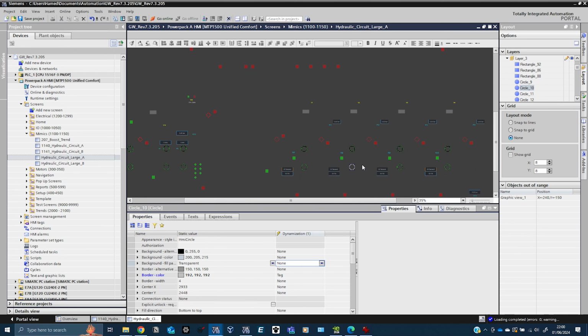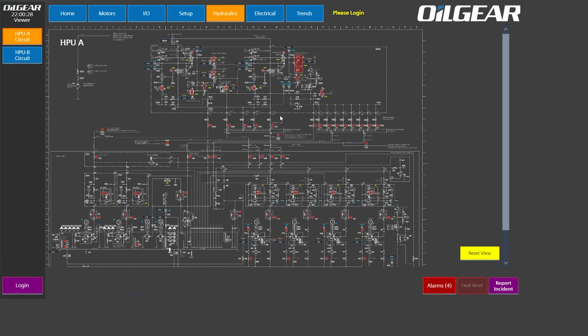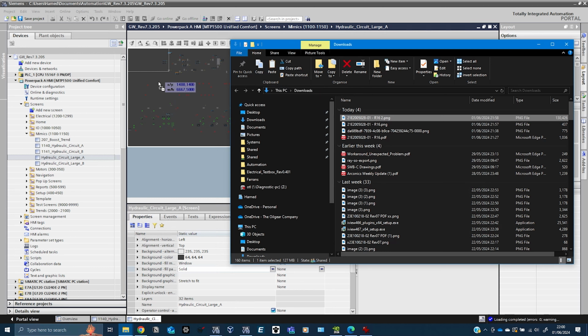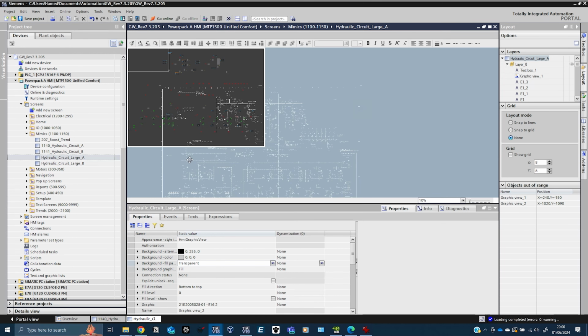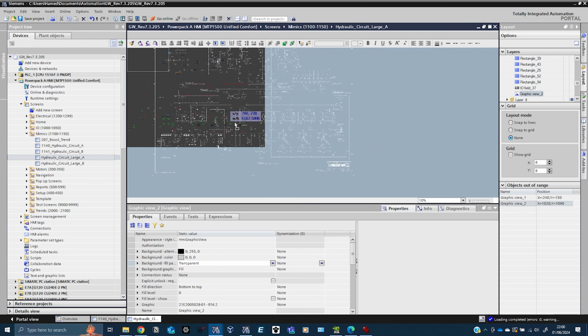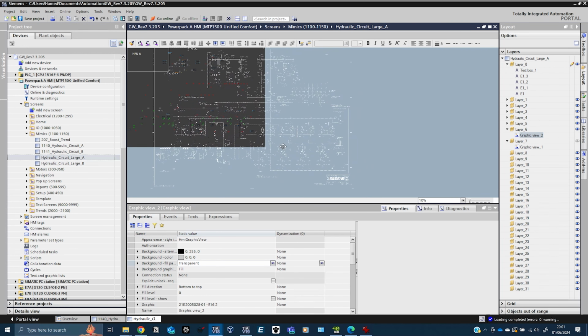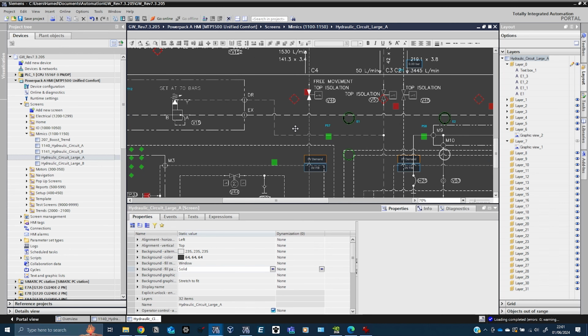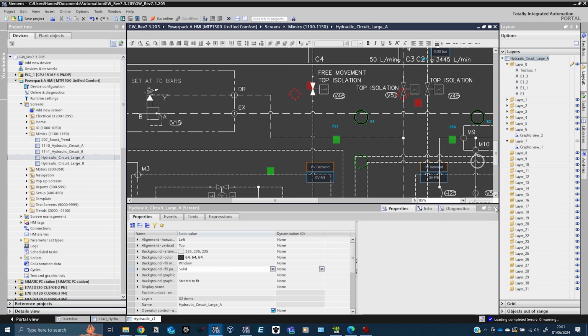So what I will do at this point is get my circuit and drag it on here. This is usually where TIA Portal will decide to crash. There you go. So I've got my transparent circuit. This circuit is actually much higher quality than the one I'd done.